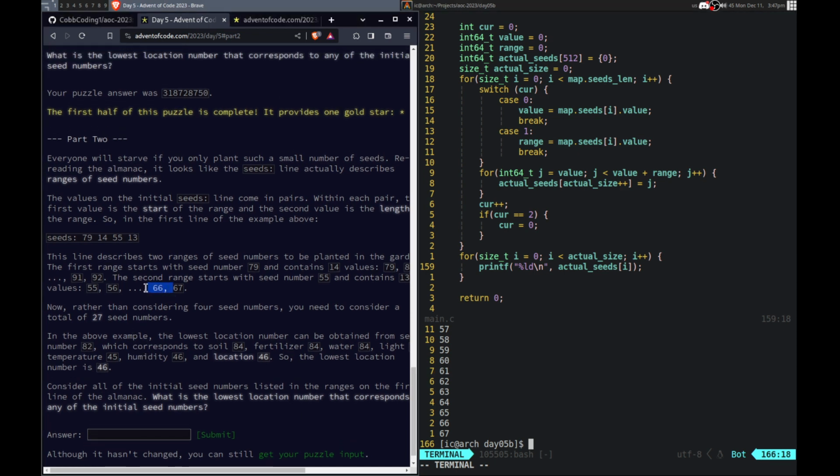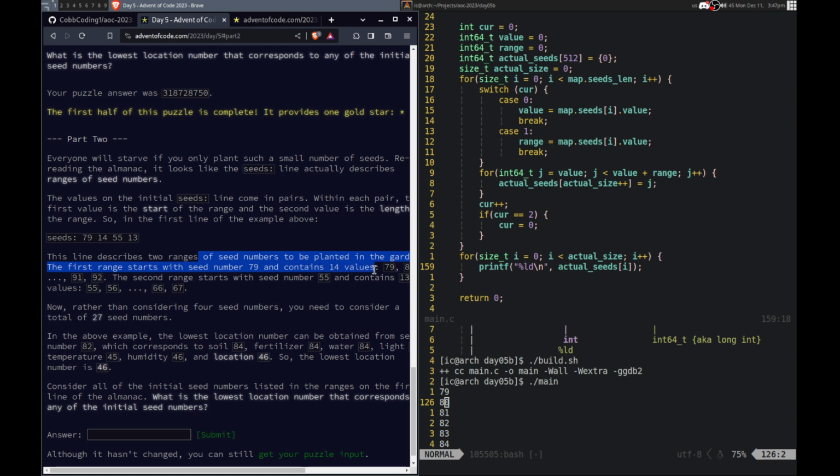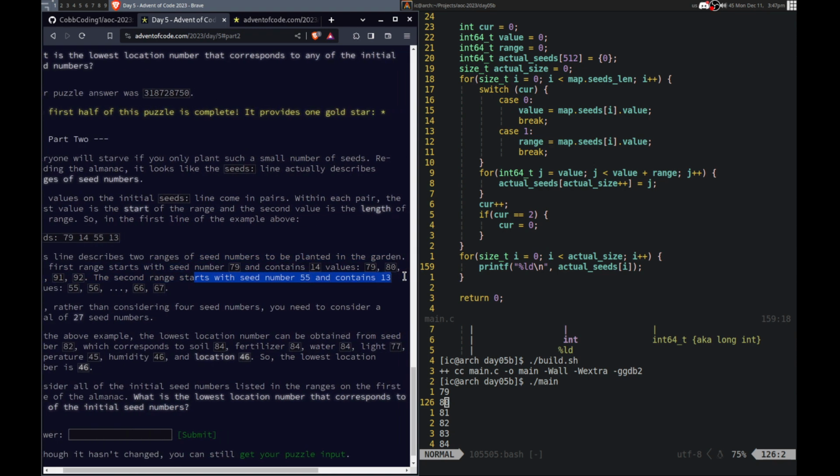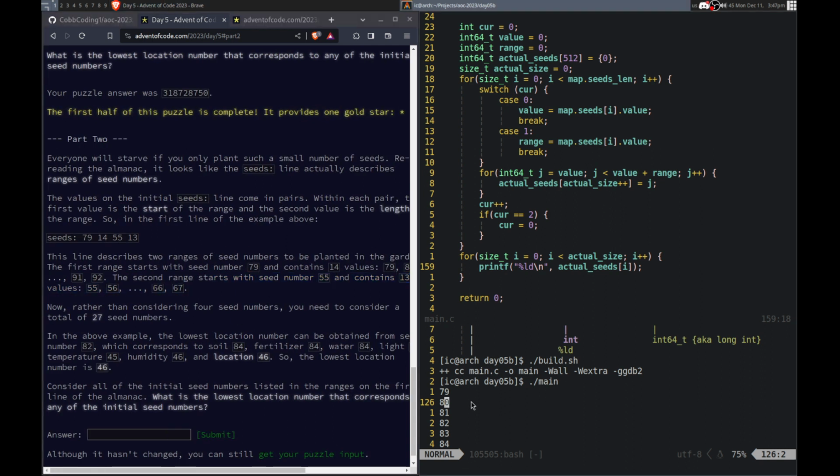So it ends at 67, and then it's at 79. 79 to 92, and then 50. That actually looks right to me, I think.